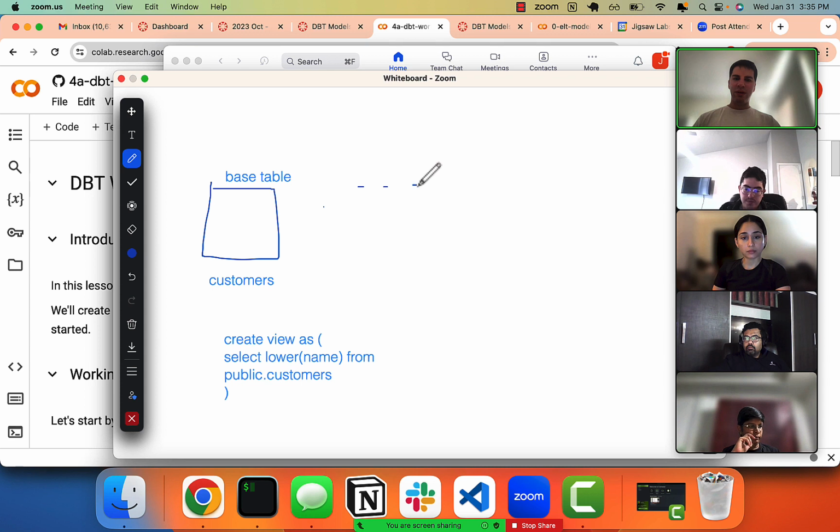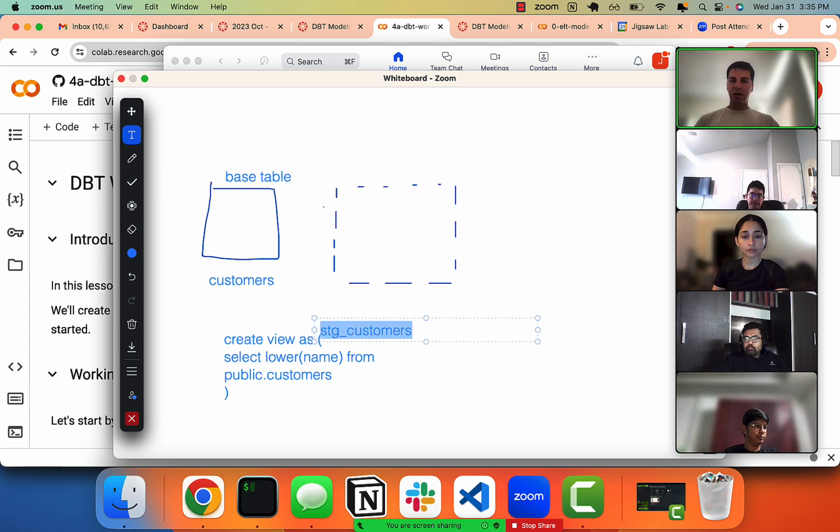It looks like a table, right? We can call this stage customers, something like that. And now it looks like a table in the sense that you can do select all from stage customers.